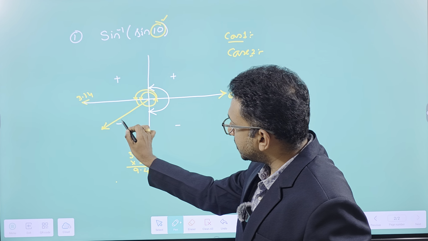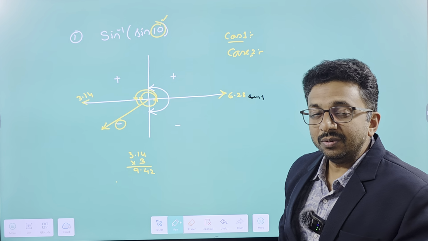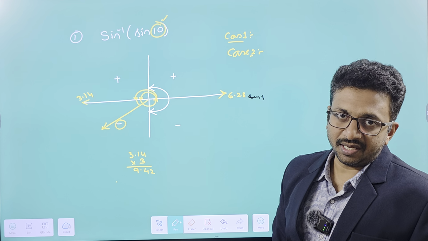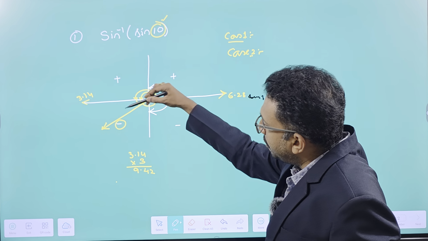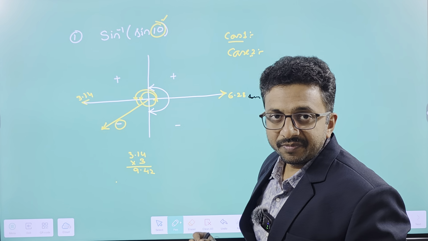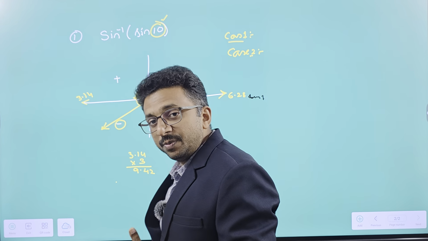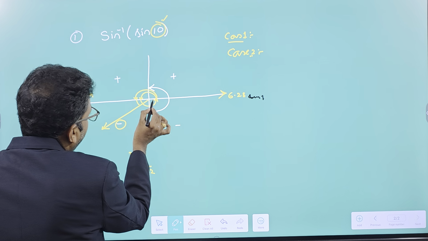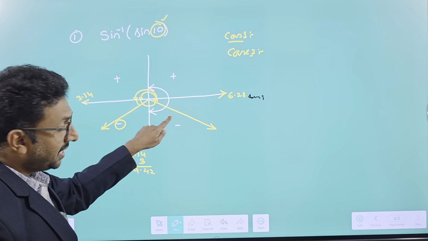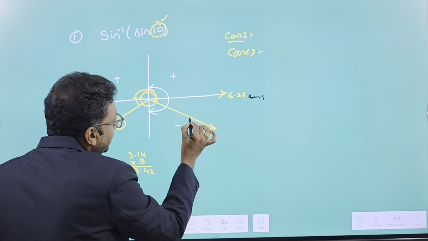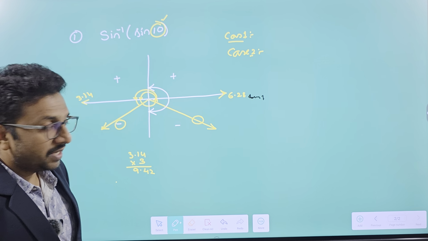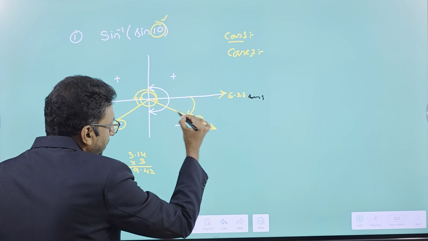The decision of how to reflect this is done like this. If the ray stops in the quadrant corresponding to a negative sign, you have to reflect it into the quadrant corresponding to the negative sign itself. So the signs have to match. So here if you reflect it about x-axis, the signs are changing. If you reflect it about origin, the signs are changing. So for sine inverse of sine, the reflection has to be done about y-axis. So this ray has to be reflected like this. So once you do the reflection, the final ray is ready. The basic angle corresponding to this ray is going to be the answer for sine inverse of sine 10. So this angle is going to be the answer.